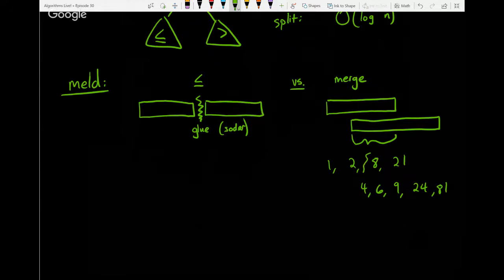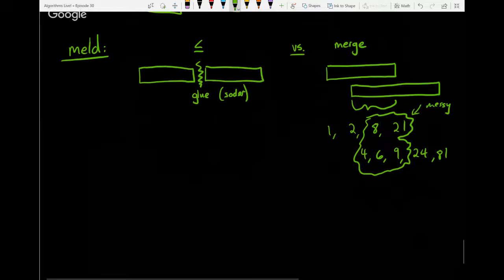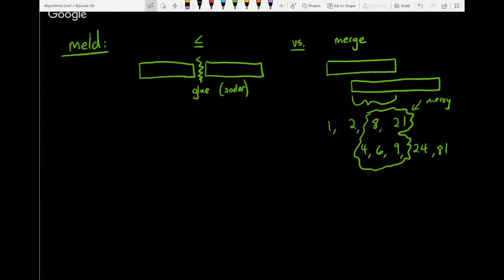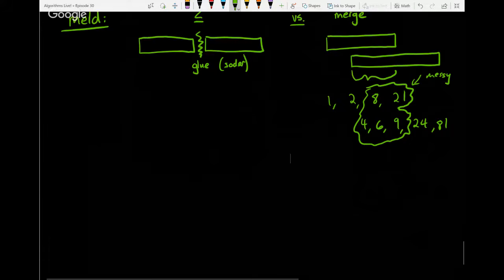You'll notice that there's a range overlap between these two parts, right? So this is where things get messy in terms of the merge, and it also makes the runtime a lot more complicated. Where melds, you're going to see, are actually really efficient. So that's the conceptual difference between these two operations. Sometimes I've heard this called join, but I like the idea that you're soldering the two pieces together. So that's why I call it a meld.